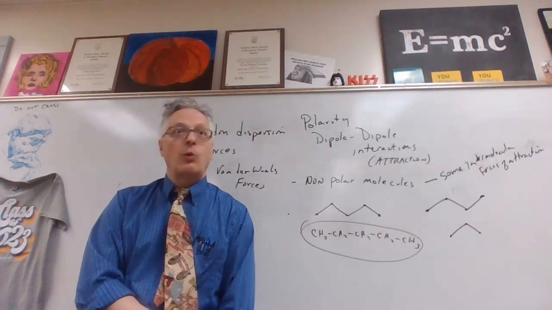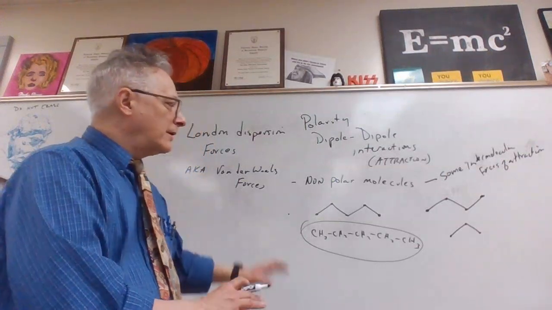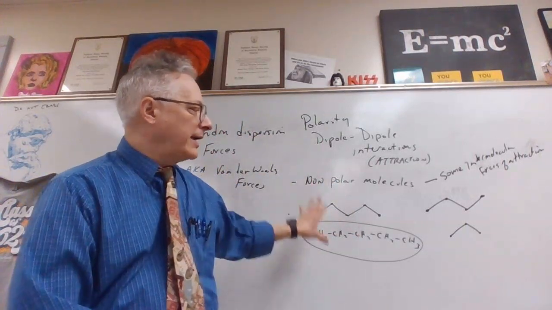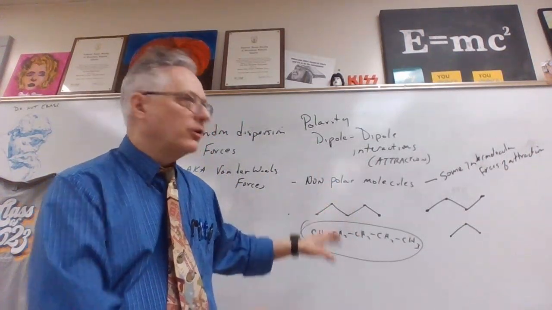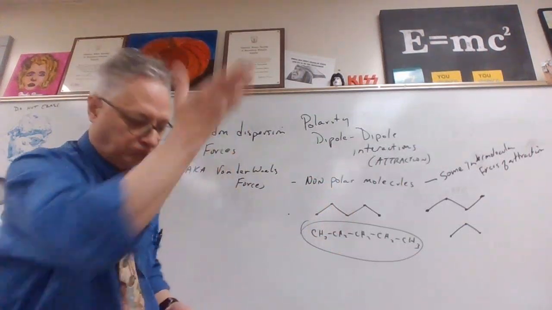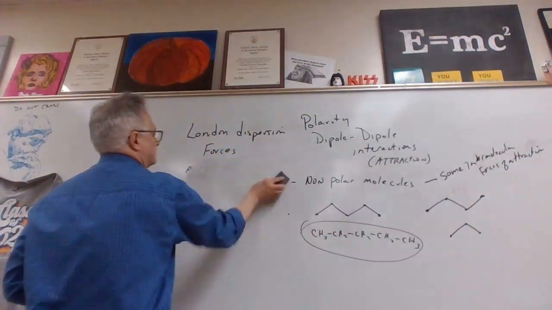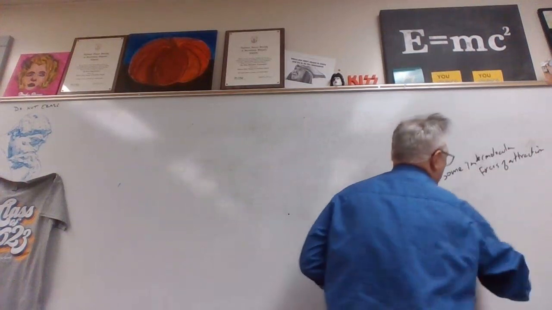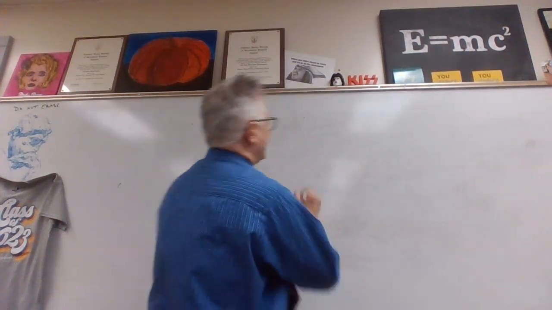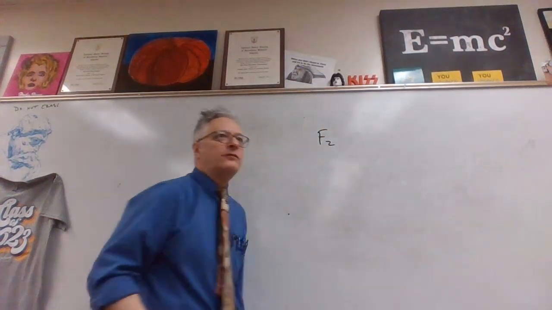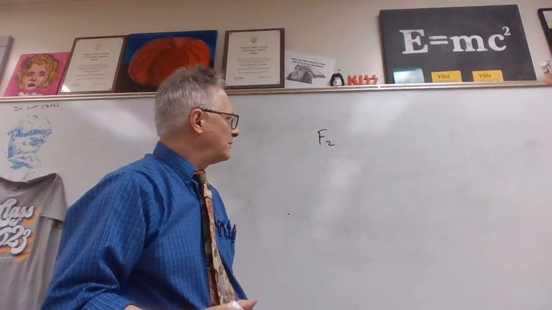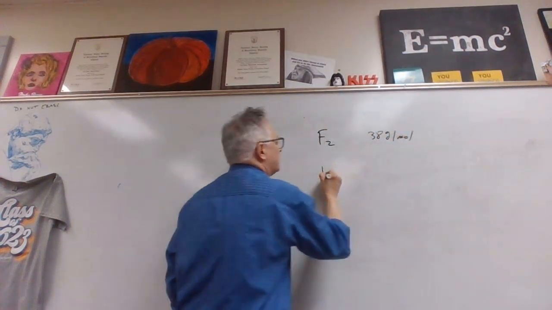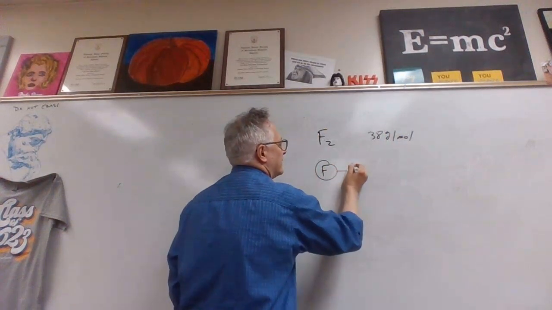The question becomes, well, why is that the case? So I'm gonna illustrate that not by using these alkanes, although we can think about this a little bit later, but just by using some diatomic halogens. If I have fluorine gas, F2, it's about 38 grams per mole. And fluorine, if you were to draw this, you could draw it like this.